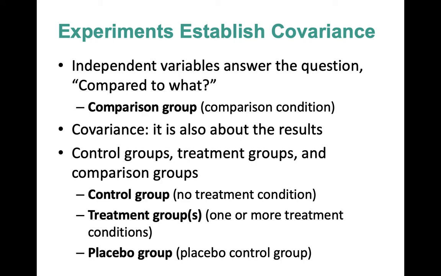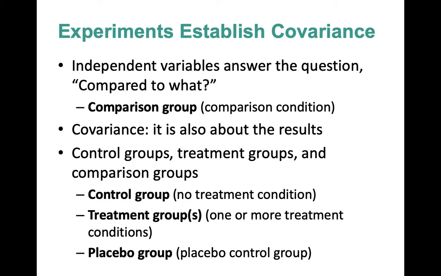So certainly the outcome variable is important. It could be the case that the amount of pasta that was consumed was the same in both groups, in which case there's no covariance between serving bowl size and how much people eat. Okay, so covariance is correlation. We need to see some relationship. If people eat the same amount in both conditions, there's no relationship. So covariance is, of course, not just about the independent variable, it's about the relationship between the independent variable and the dependent variable. There needs to be some difference between the groups.